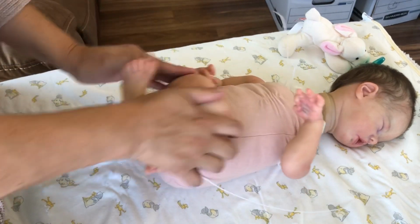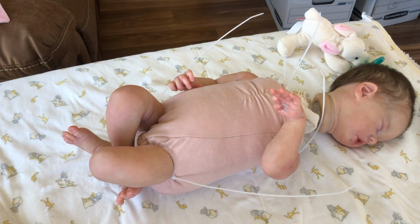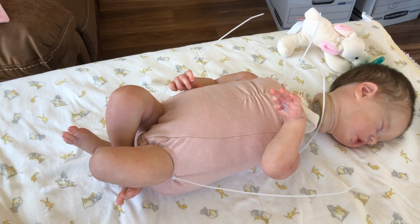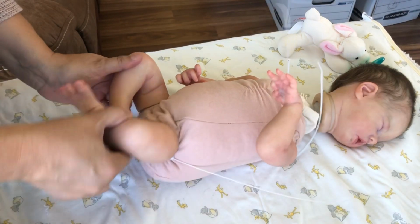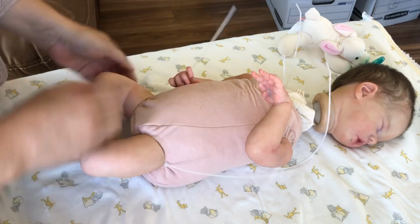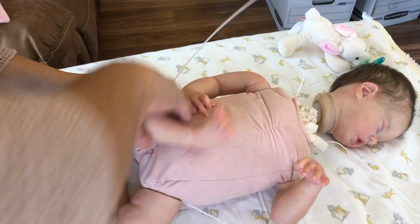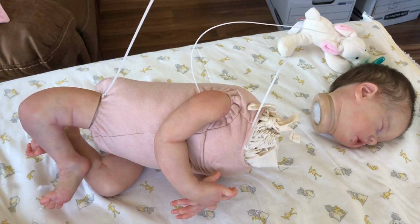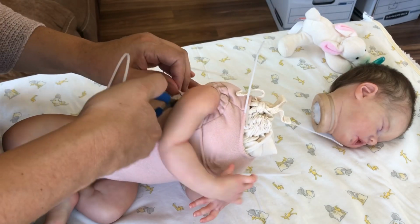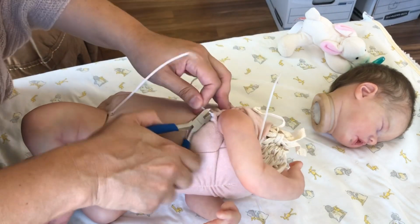I like the way the legs cross over better on this. It may take you a couple of tries, because when you're trying to perfect this part, learning this part, it can be tricky. You may run through a couple cable ties, so make sure you have more than just one cable tie. I'm going to clip the excess.